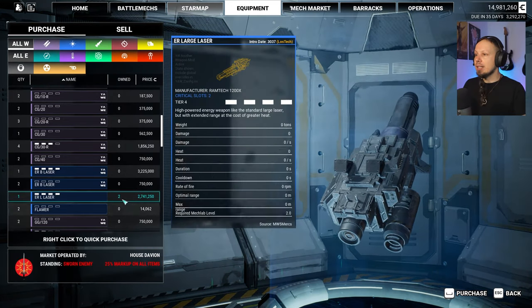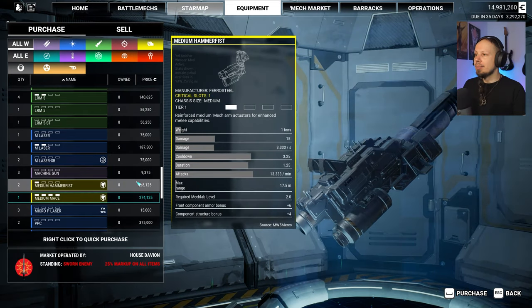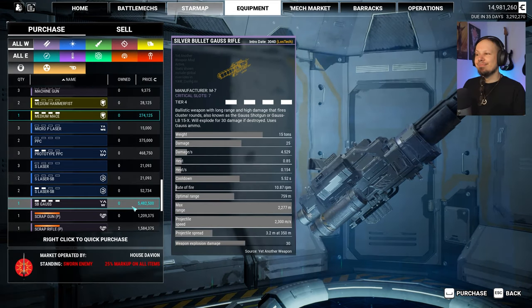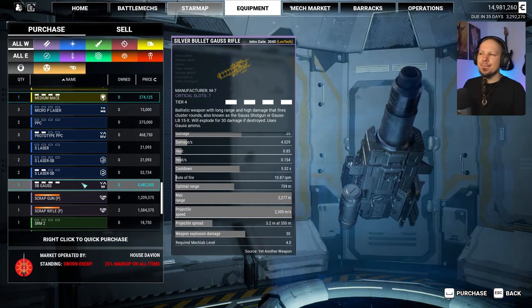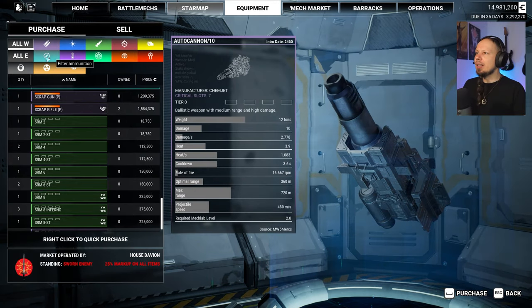More chain guns. A rare large laser. Whatever. Medium mace. I don't care. Silver bullet gauss. Care a little bit. It's not a bad weapon. It's also not great. Let's not take it. Okay, so there's nothing here.